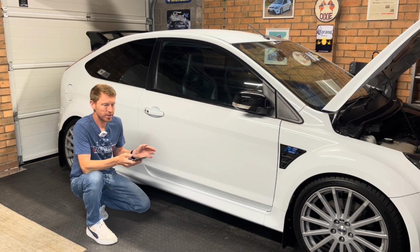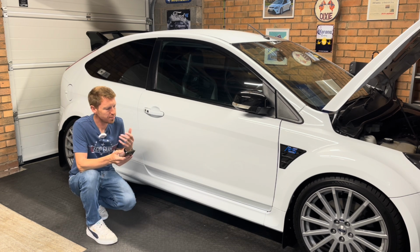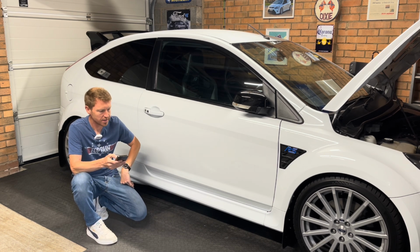Now, these are at the age where they're kind of suffering with corrosion. Now, corrosion is a bit of a problem. It's something you need to be aware of on these cars.